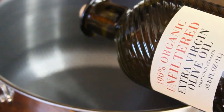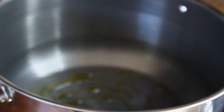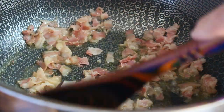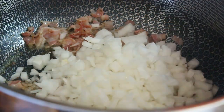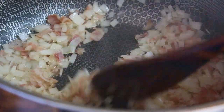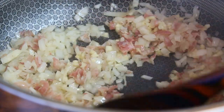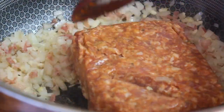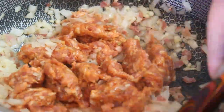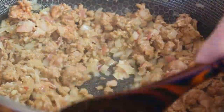Okay, it's soup-making time! Keep your pot on medium-high heat because we're going to sear a couple of things — you get a better sear on slightly higher heat. Add about two tablespoons of good olive oil. Drop in the pancetta and crisp it up a little, then add the onion. The onion doesn't have to brown, just sweat out a little, then add the garlic and mix it all together to let the flavors combine. Then add the sausage meat and break it apart with a spoon so it cooks evenly. Make sure all your sausage meat is cooked and slightly browned — that browning gives a lot of flavor to the soup.